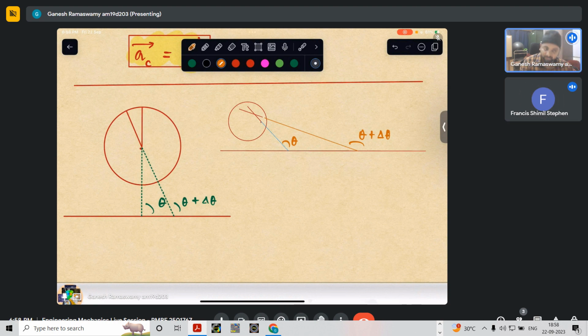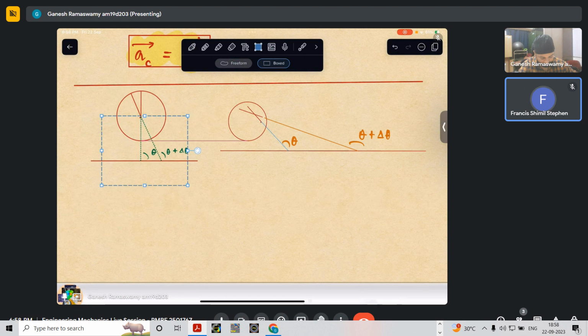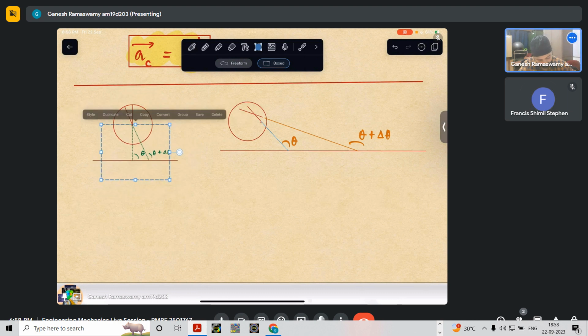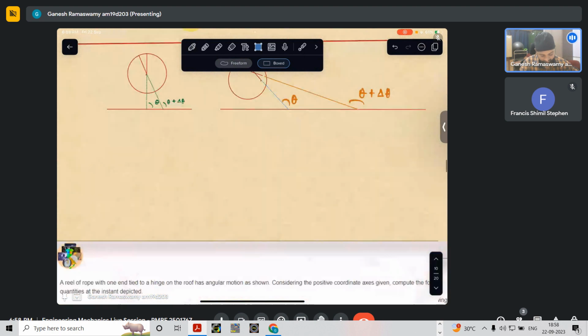Okay. See, the thing is, we are confining our attention here to one rigid object. So when we go to some other rigid object, how we perceive this can be different. We are talking about only one rigid disk at the moment, so don't confuse with that. I hope that is clear. Very well. In that case, we have finished this question.